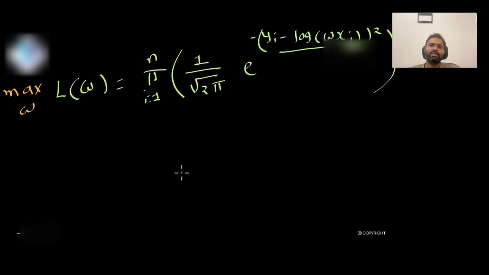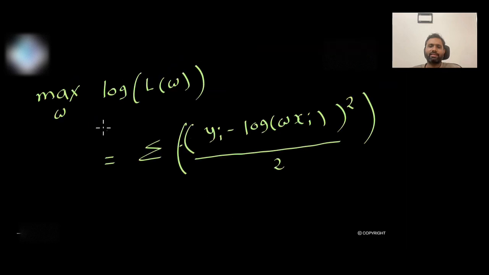So that's what I have done in the next slide, and this is the likelihood function. Everybody should be comfortable with the likelihood estimation process. That's an important concept. Now this is the likelihood function. Please see that the function is non-negative, so instead of maximizing this function, you can maximize the logarithm of that function. That is also fine. So I have just taken the log and am maximizing it over all possible w's.